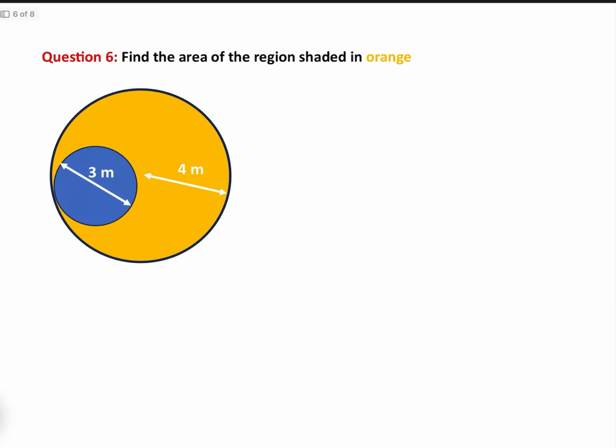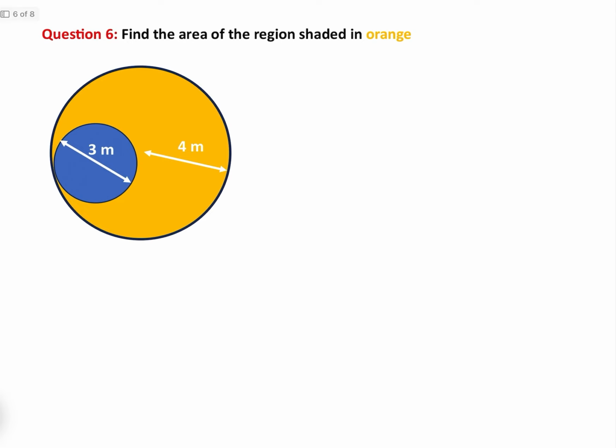Okay, let's have a look at question number 6. All right, these are fairly common when you have a shape inside a shape. So if you want to do this one, pause the video now. Okay, so the area in orange is basically the area of the big circle, take away the area of the small circle. The only thing to note here is they're giving us the diameter here, not the radius.